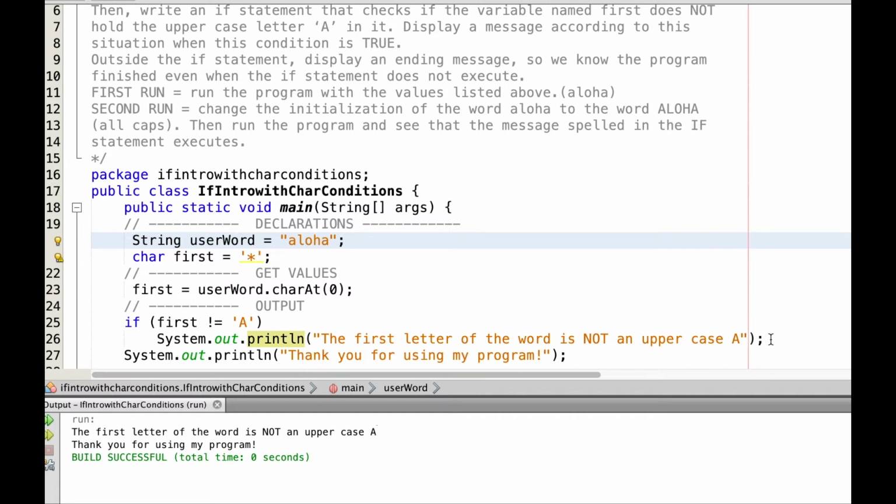So now we're changing the value of the string from lowercase to uppercase, and then we're going to see what happens when we run it.